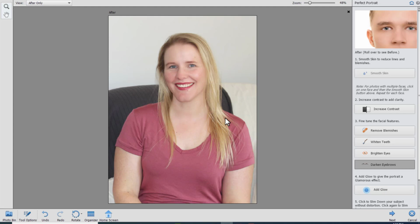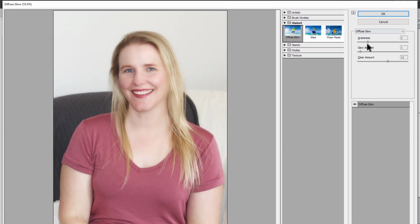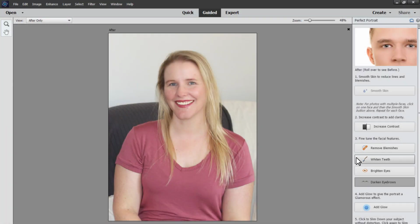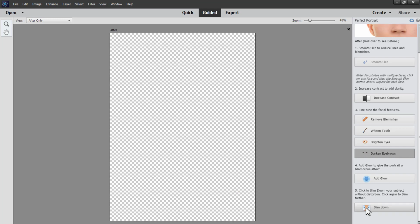And then we can add a glow to our portrait if we really want that glamour photography look. You can, of course, reduce it and increase the clarity or the clear amount. You can add some graininess or reduce the graininess. And click OK. I don't know that I love the glow look, but you know, let's try out the feature to its full effect. And now we've got slim down.